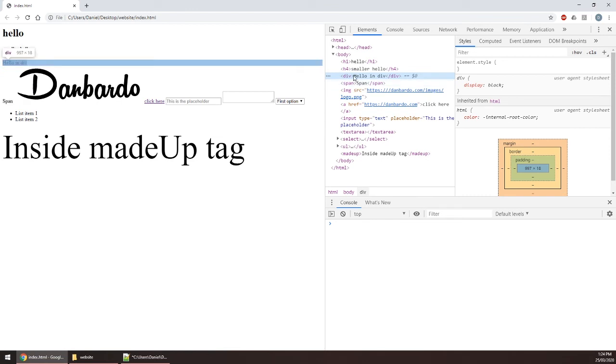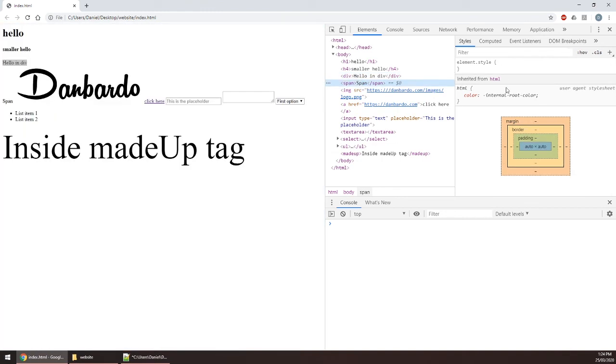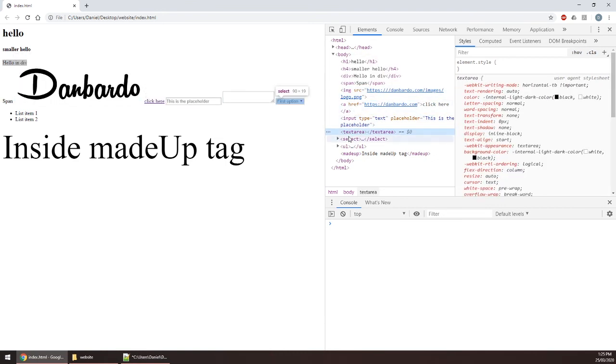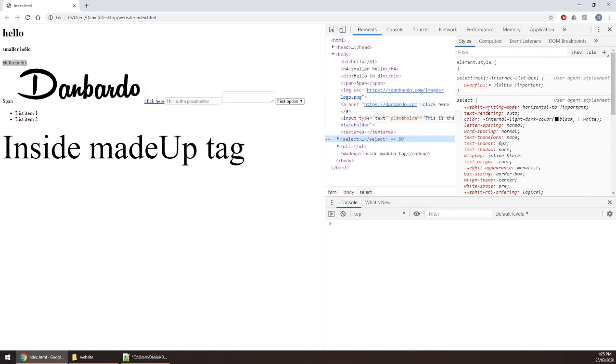Now for spans, let's have a look at the span. If we move the mouse over the span, you can see that it's only highlighting the word span, which is within the tags. Whereas when we put our mouse over the div, it highlights the whole horizontal chunk of the page. That's because the div is display block and a span isn't display anything, but by default it'll be display inline. And that just means it's shown in line with whatever is next to it. That's the same for image. And you can see images and spans are in line with each other, they're next to each other. It's the same for anchors, inputs, text areas, selects. They're all in line with each other, and that's because they're missing this default display block.